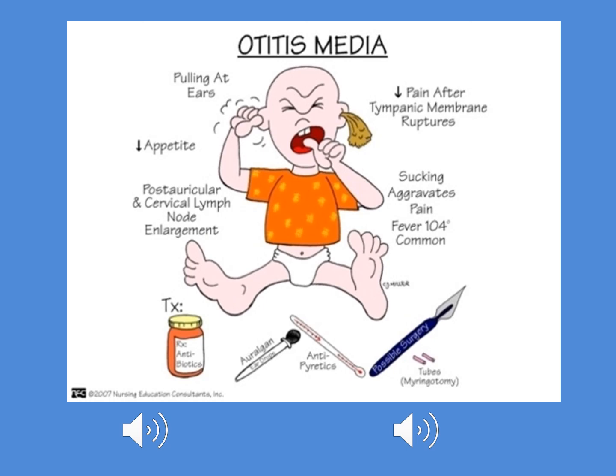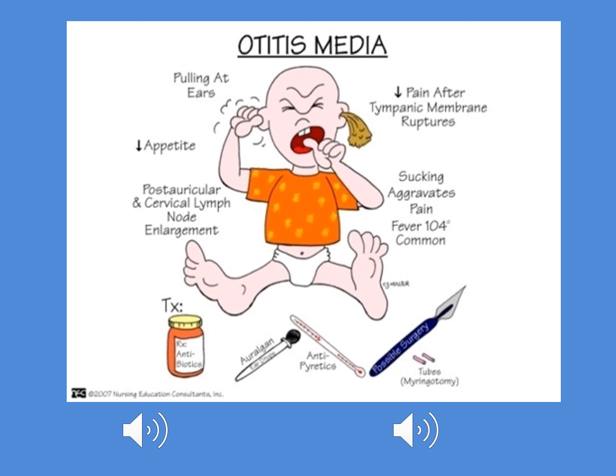For infants, they can't tell you they're having pain. They can't show you or say that they're feeling pressure. So we look for some other symptoms in infants. They may be crying and fussy and restless and irritable. They tend to also rub, pull, or hold the affected ear. Again, for older children, they can verbalize that pain. They can point to where the pain is, meaning which ear it's in. They can really kind of tell you what it feels like compared to the infant.